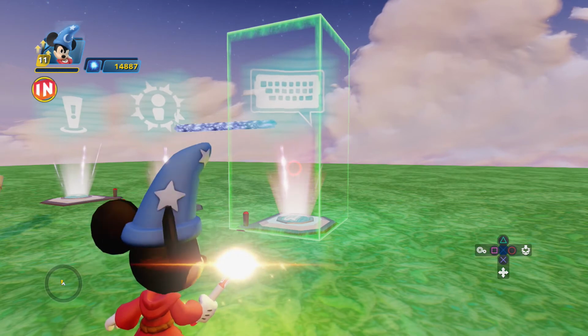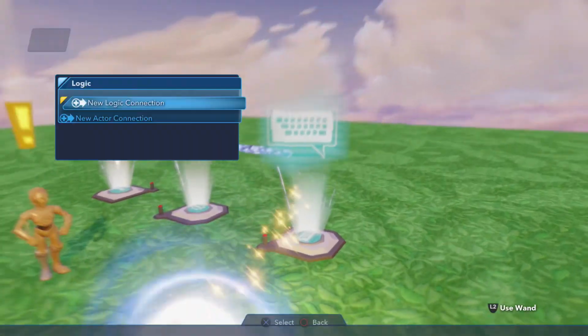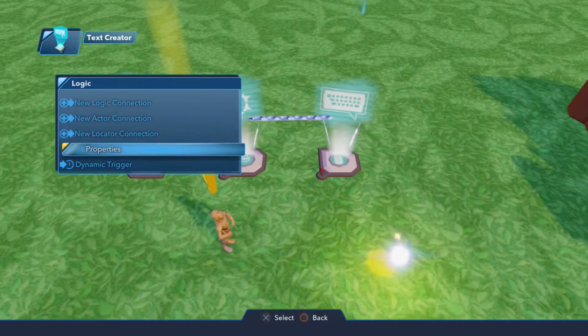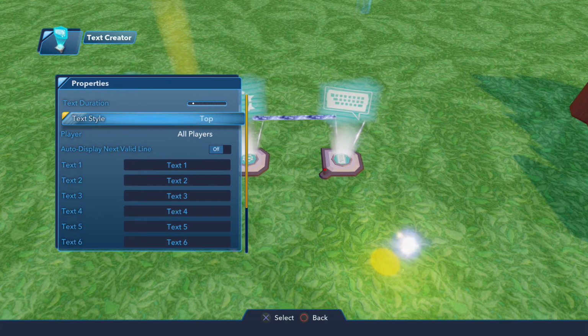So again, we're going to look at our text creator now, and we're going to press our square button, and go down to properties. So here we go. The text duration is 2. You can extend that if you want to. That is really up to you. The next one is the really important one, which is text style.